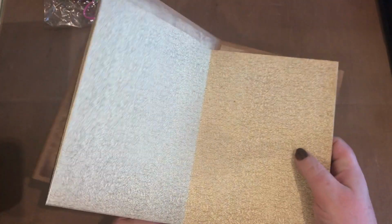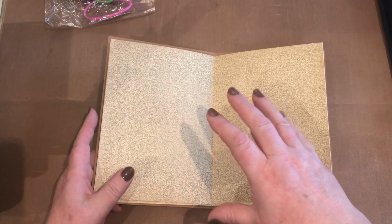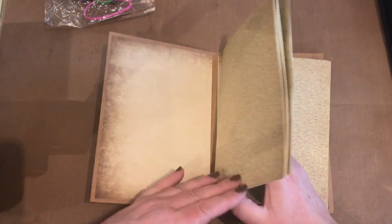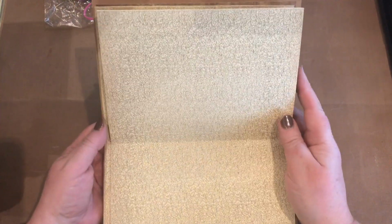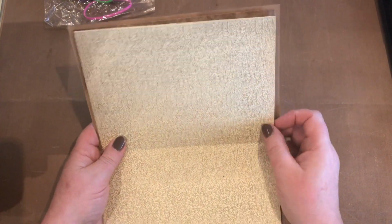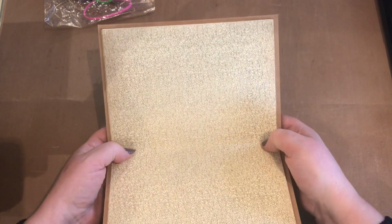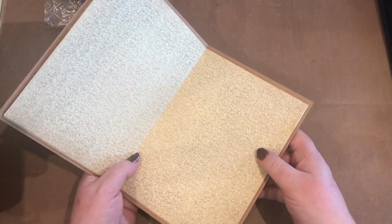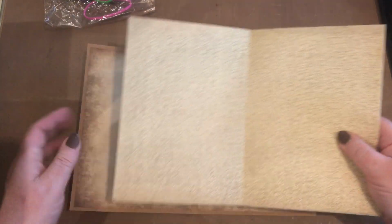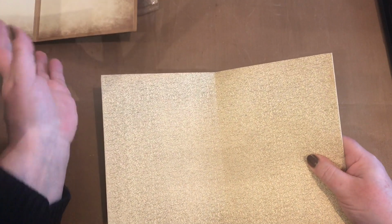The next thing I need to think about is what method I'm going to use to attach my pages to the cover, and I have several options. One is that I sit all of those nicely in there, and then I can poke my holes and stitch them all in place. But I want something that's really quick and easy. So I can staple all of those together. Now, it's not quite so easy with the normal stapler. It can be done, but it's not quite so easy.